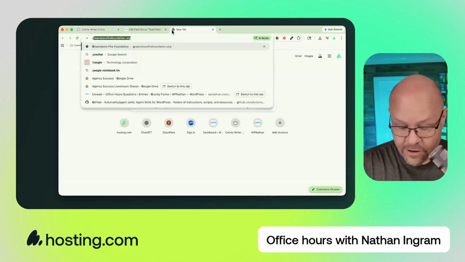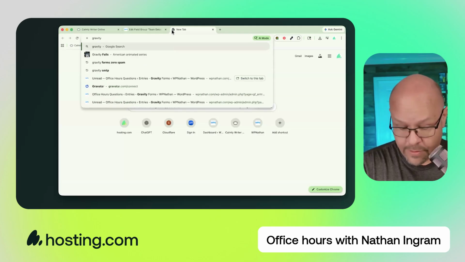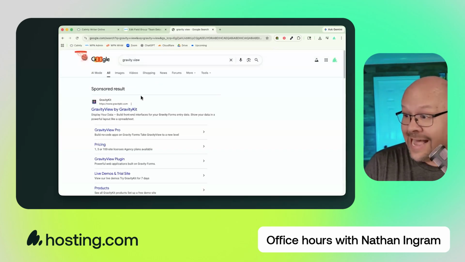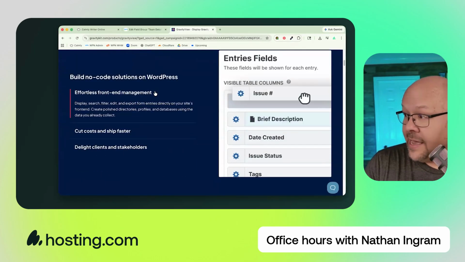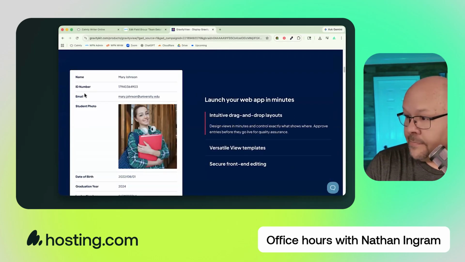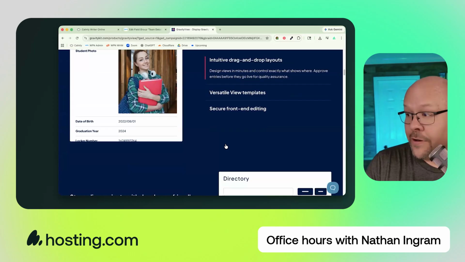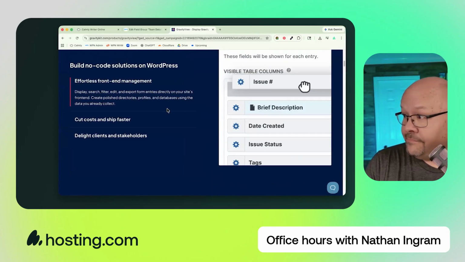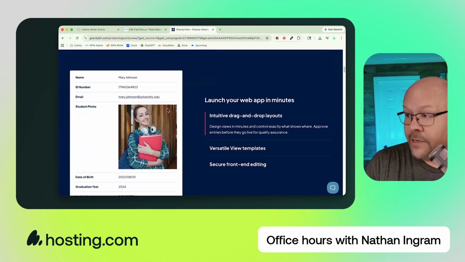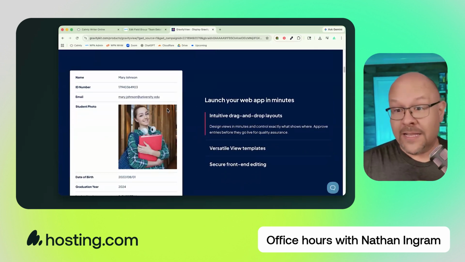Something else you might consider is Gravity View, which does exactly this. That's exactly what you're talking about right here, right? You can take your form fields and build a view for form entries.